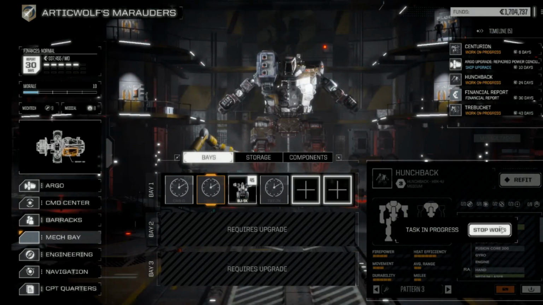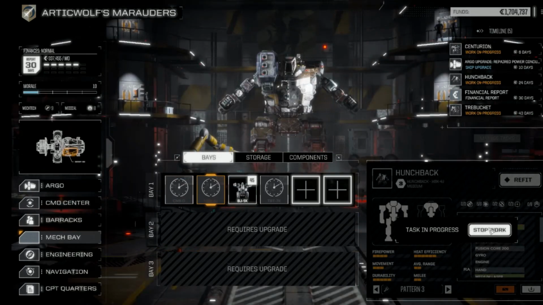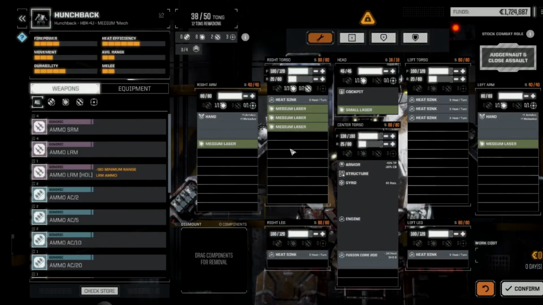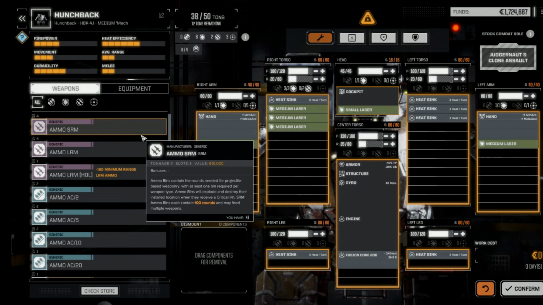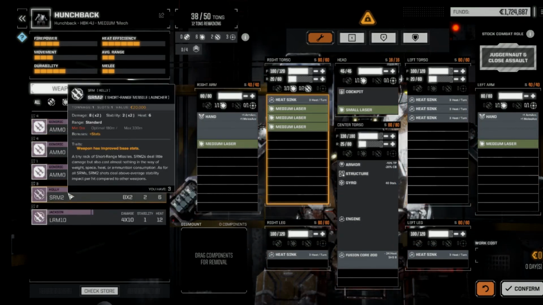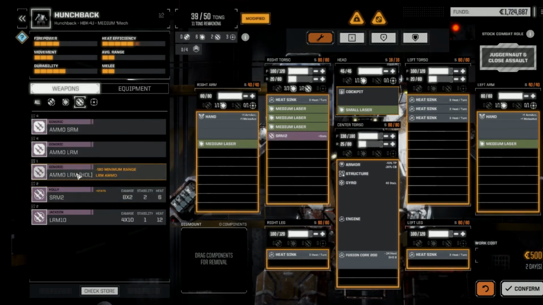Alright, so this guy, see the one I was throwing SRMs on? Or was he? I think it was he. Stop work here. Go back in, refit him again. Yeah, he was my SRM guy. So I can do, what, 2 SRMs on him? No, okay, so max 2.